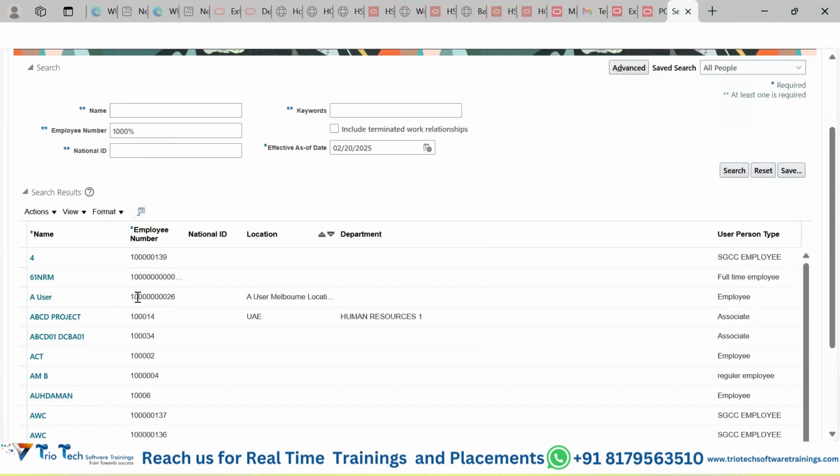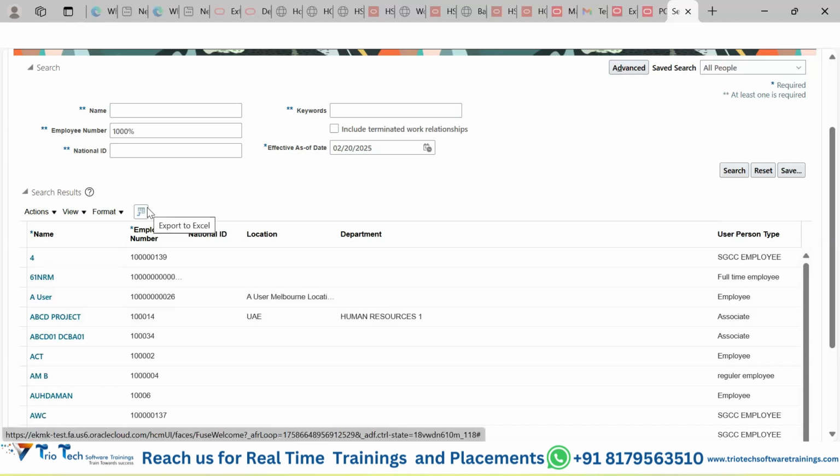But guys, suppose this is the employee data. For the employee data, what are the details that we can see on this screen? We can see the name of the employee, the number of the employee, the location, the department, and the type of the employee. We did not see the job of the employee, the grade of the employee, or the manager of the employee. So using this technology, if you click on extract, only the columns which are listed in the table will be extracted. Other than that, the columns will not be extracted.